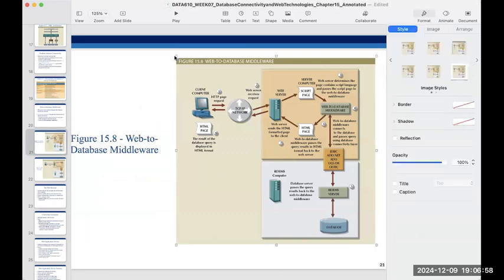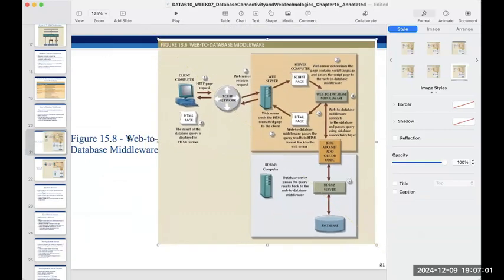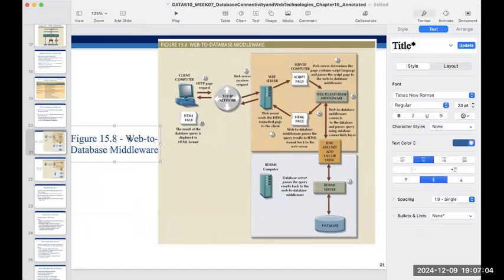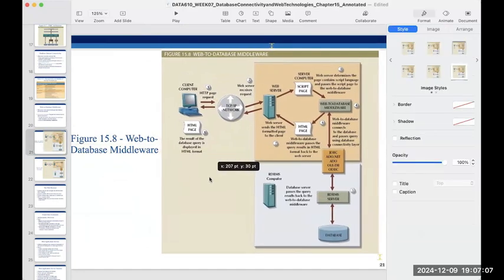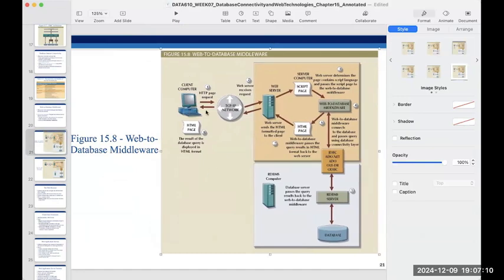Let's make this figure a little bit bigger. Client computer is here, places HTTP request through the network. Web server is here, looks on its hard drive. If it has the requested page, sends it back to the client. Now, the page itself could be a static page like an HTML page. In that case, the client directly displays the page. Otherwise, it could contain script which is executed on the client side browser.